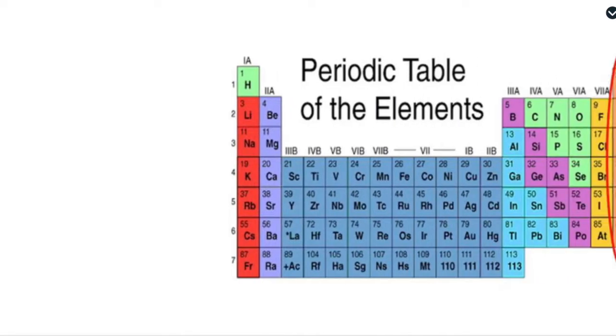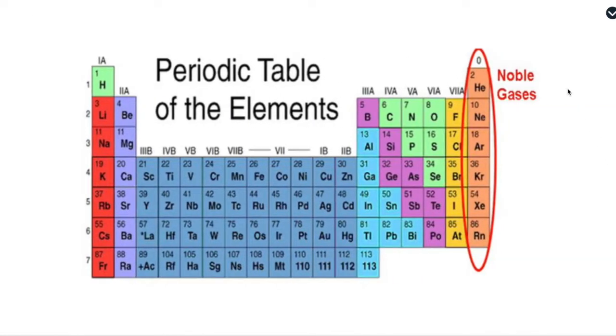I'm going to have you make sure and advance the Nearpod to this slide because we are going to be referring to the periodic table and the noble gases, so I want you to have a visual reference. Here's what you should have access to: the periodic table of elements, this slide on your Nearpod, and your picture notes, the C.1 ions, in front of you. Once you have all of those components ready to go, you can continue in this video and we will go over the picture notes.